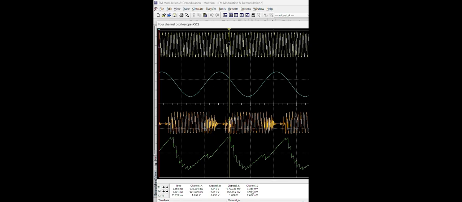As you can see, the channel D value should be the same as the modulating signal, but it's not. If you look at the channel D values, it fluctuates between 3.97 and 1.349 millivolts. It should be volts, but it's not. So let me show you the variation that will cause the signal to have almost perfect demodulation.